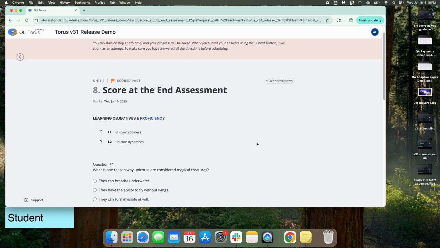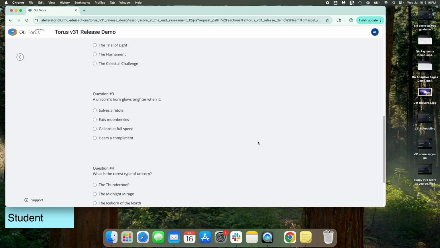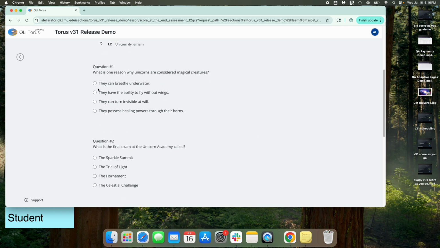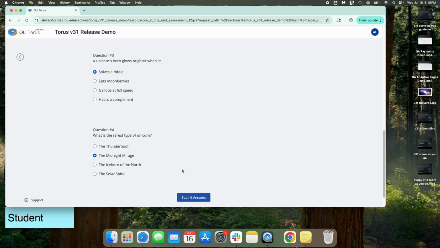And then as we scroll down, we have 4 questions in this assessment, and we can pick the answer that we want. I'm just going to randomly pick some answers here. And then at the bottom, there's this submit button.